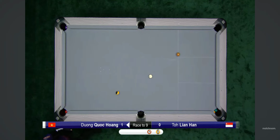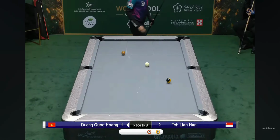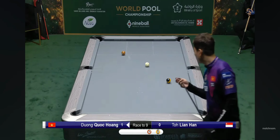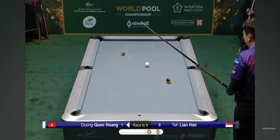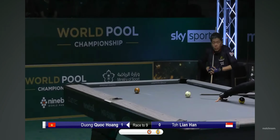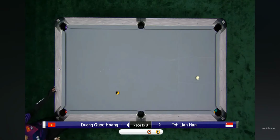Got a little awkward here on the 7. I believe he's going to use a little power and punch, or does he have to hold? Well, he might have to hold here and just draw back, take the cut on the 9. Might even come all the way back, knowing him. Giving it some thought. Yeah, now it looks like he might be going forward 3 rails. Big stroke there.